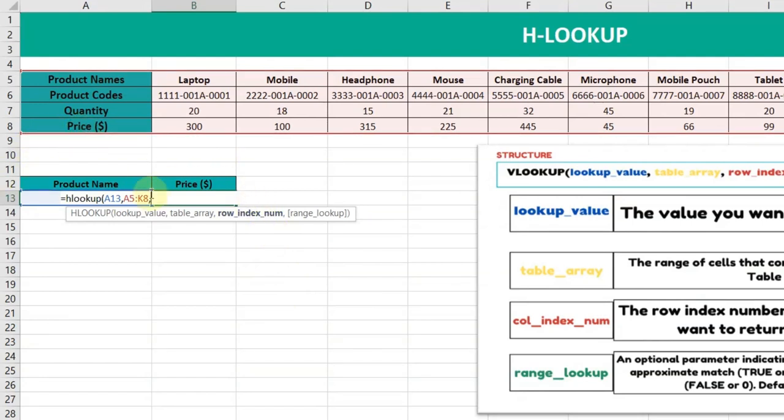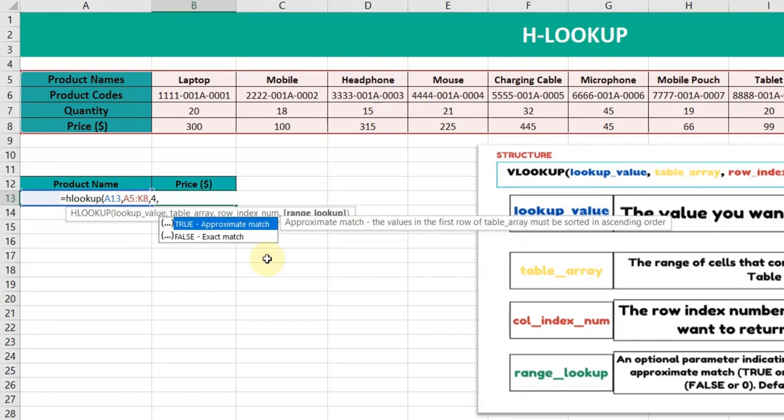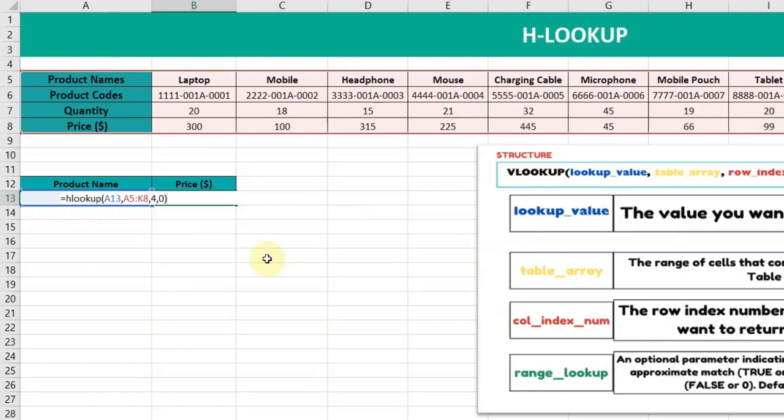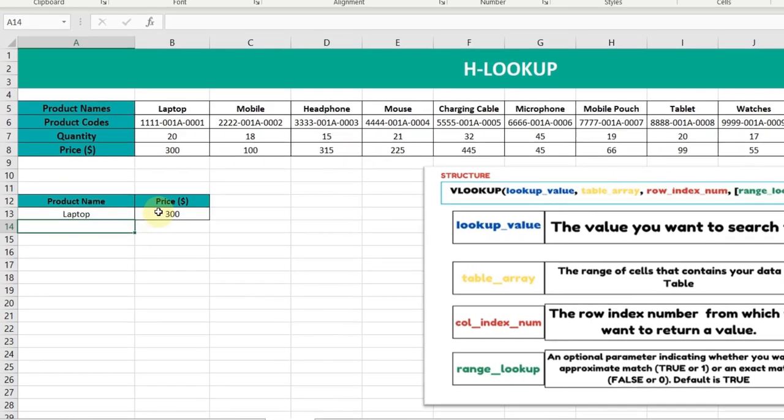So we will type here 4, comma, we want the exact match, we want the exact thing that will be typed in the lookup cell. So we'll type here 0, close the bracket and press enter. So this is the price of the mobile. If we type here laptop, so this is the price of the laptop.